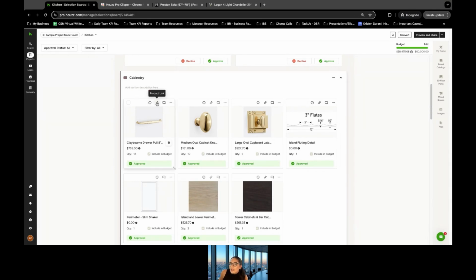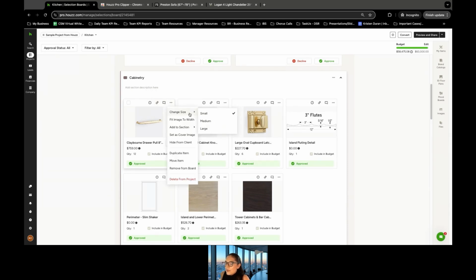Okay. Next is a product link. When you clip an item or when you add a link to one of your items, it's going to include a product link there. This is going to really help when you send this out, which we'll go through in a moment, for your clients to be able to click into that link if you would like them to. That way they can see it and look at the actual product source. There's a way that you can turn this off as well, but we add it there by default.